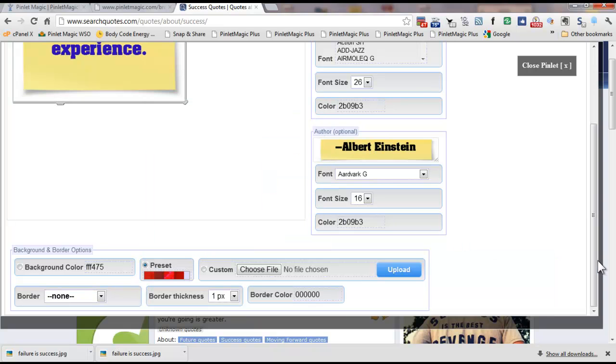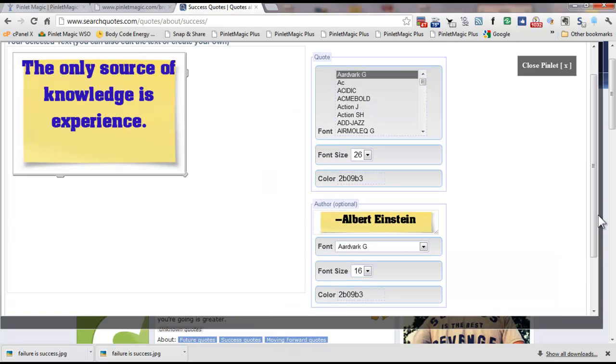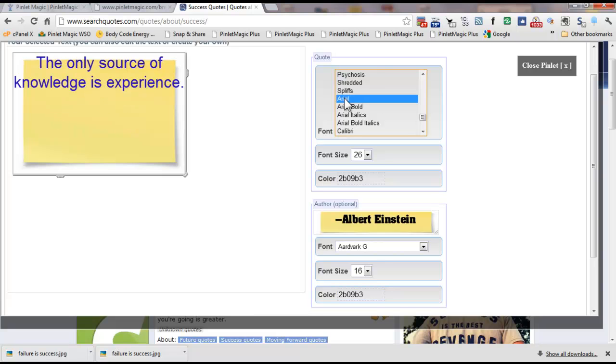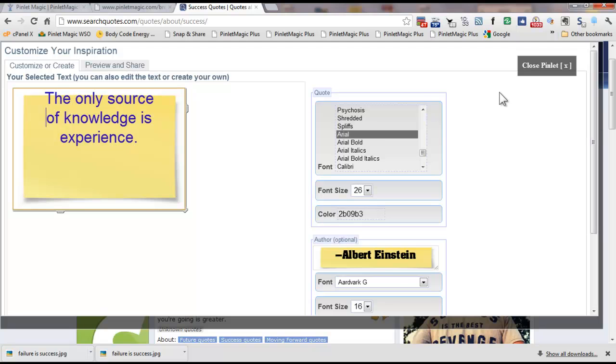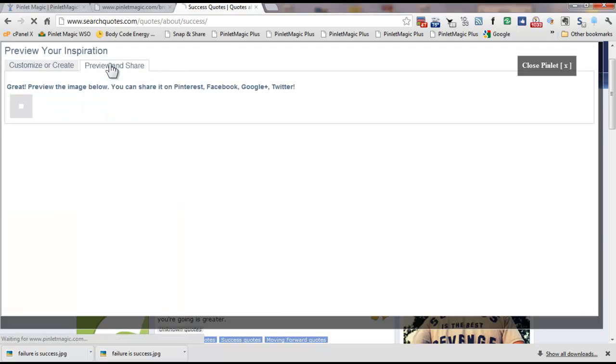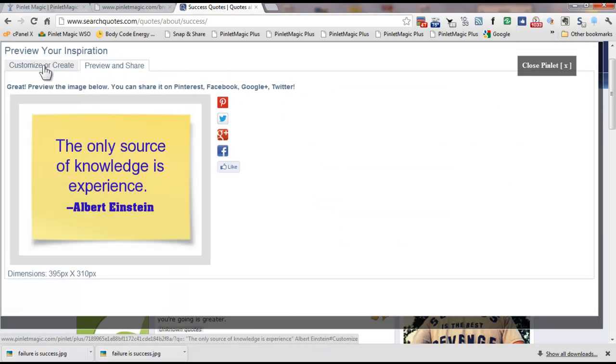If you take a look at that, that's pretty cool. Now you might want to make your font size a little bit smaller, like maybe go with an Arial instead of a big thick font. And then you can basically size it on the page so that it will look good and not exceed the boundaries of the post-it note. So that looks pretty good. Of course, I would want to change the author to match too.